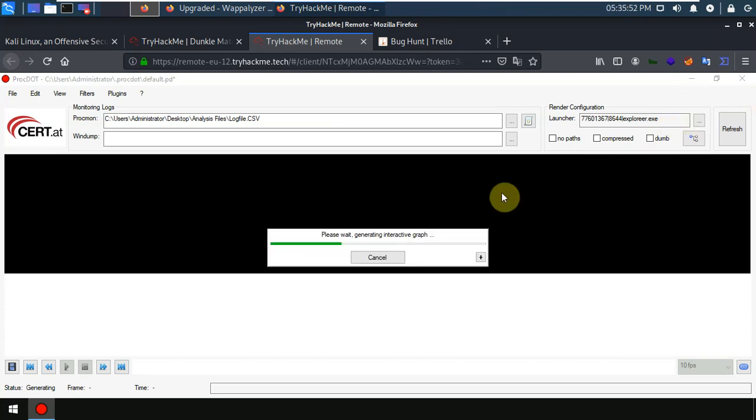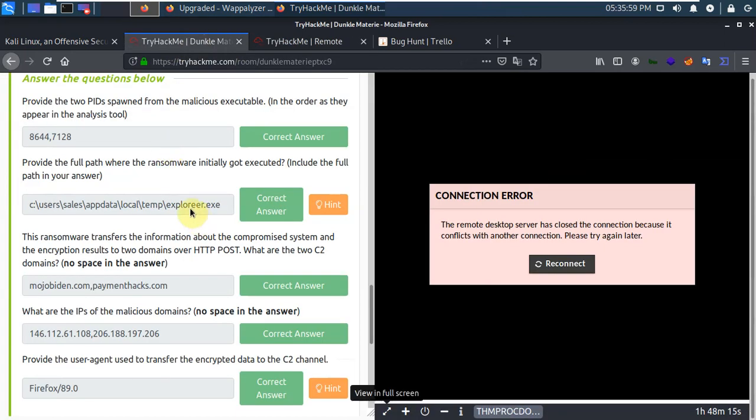It is taking some time. No issues, in the meantime we are going to look at Dunkle.